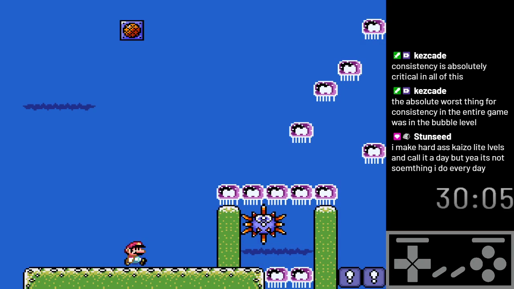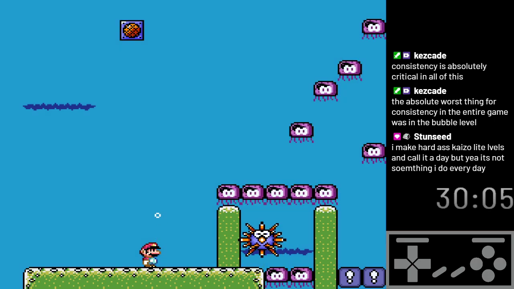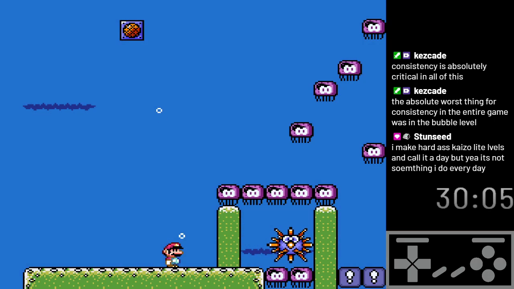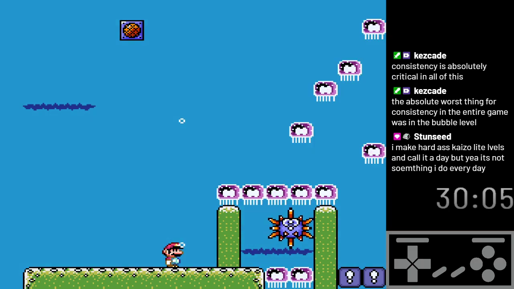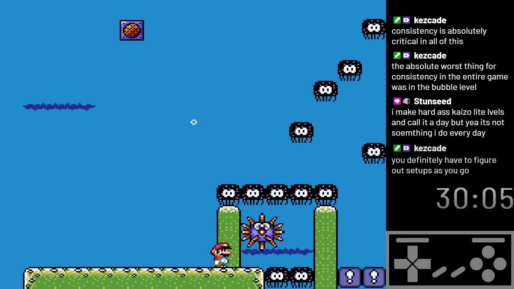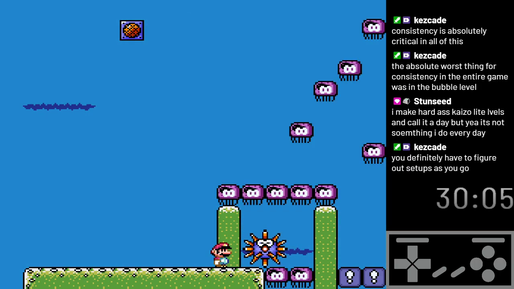The absolute worst thing for consistency in the entire game was in the bubble level. Okay. One sec. There we go. You make hard little Kaizo light levels. Call it a day. It's not something you do every day. That's fair enough.